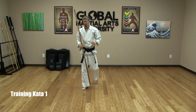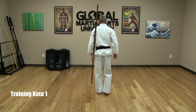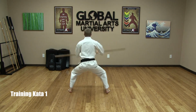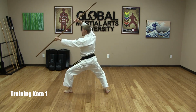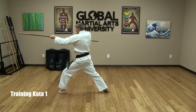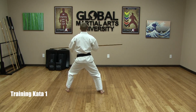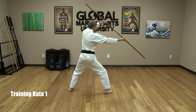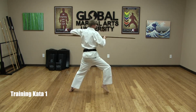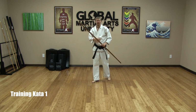I'm gonna turn around, follow along with me, as you should be following along everything. Sorry to hammer that in so much, but it's super important. Ready, begin. Bow, ready position. Left back stance, angle block. Overhead front strike, up, down, side to side, front thrust. Come back to our ready position, change over. Look right, angle block. Overhead front strike. Up, down, side to side, front thrust. And back. Okay, great job.